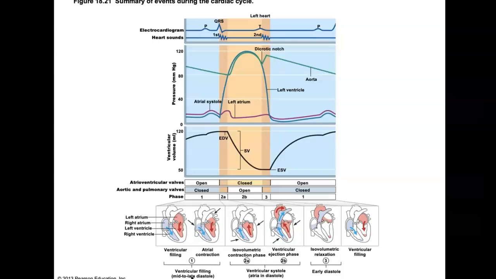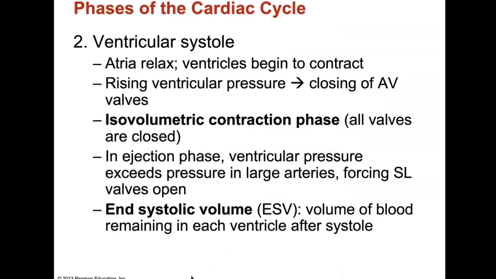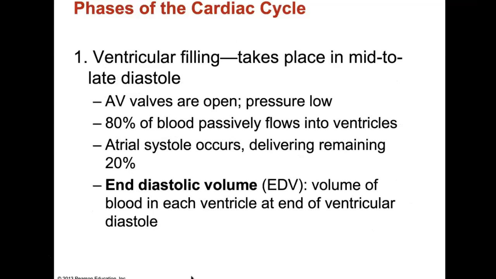During this time, pressure in the heart is low. Blood returning from the circulation is flowing passively through the atria and the open AV valves into the ventricles, and the aortic and pulmonary valves are closed. More than 80% of ventricular filling occurs during this period, and the AV valve flaps begin to drift toward the closed position. Now the stage is set for atrial systole.